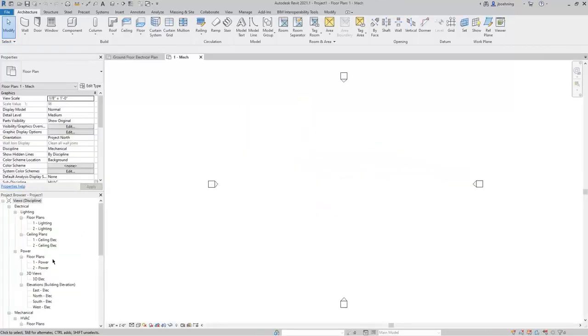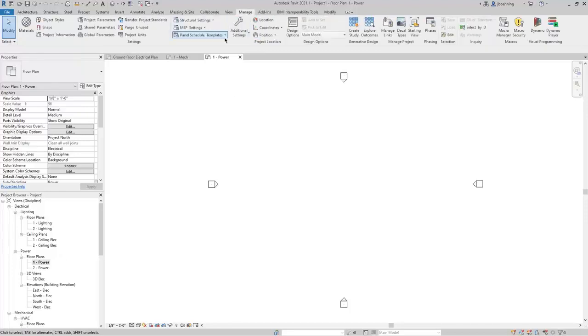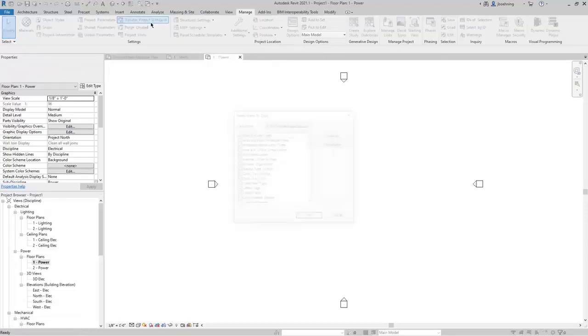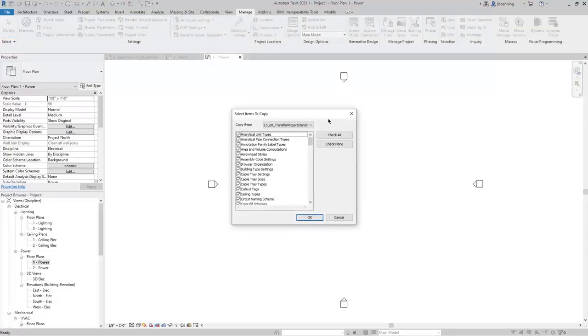In the new project, we'll open the 1-Power view, and then on the Manage ribbon, in the Settings panel, click Transfer Project Standards. This opens the Select Items to Copy dialog. The first thing you should do is select the project you are going to copy from.